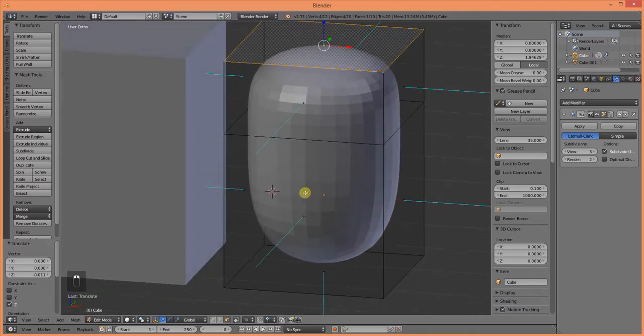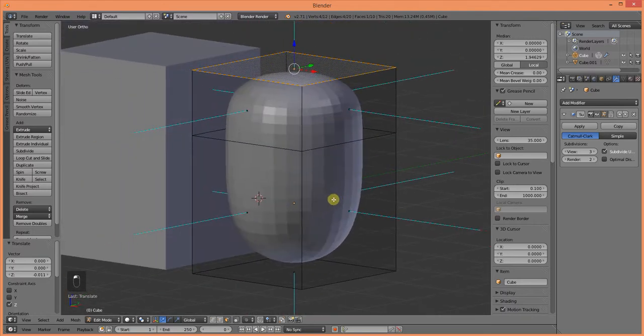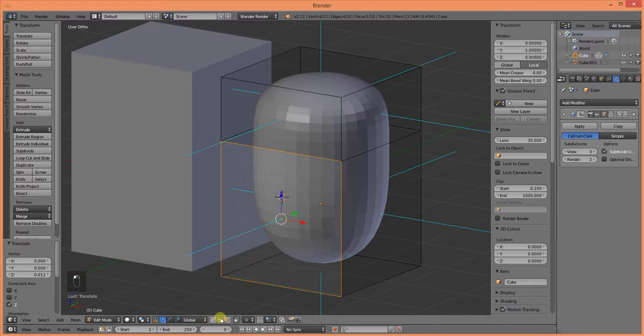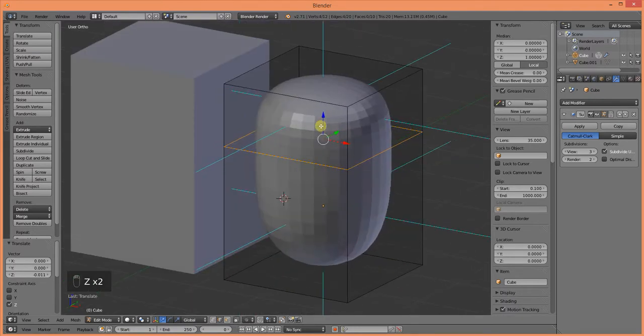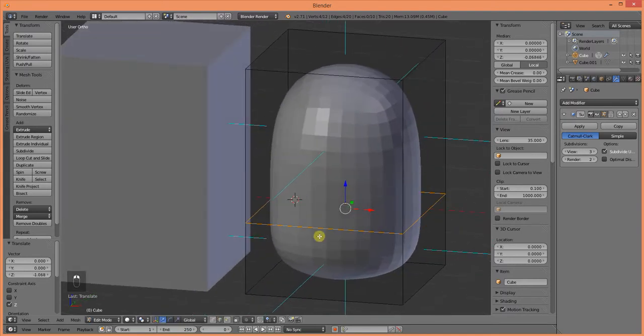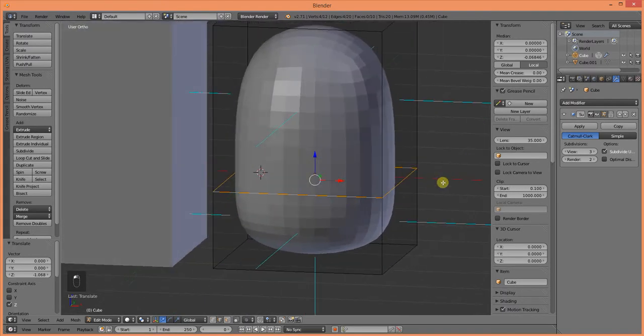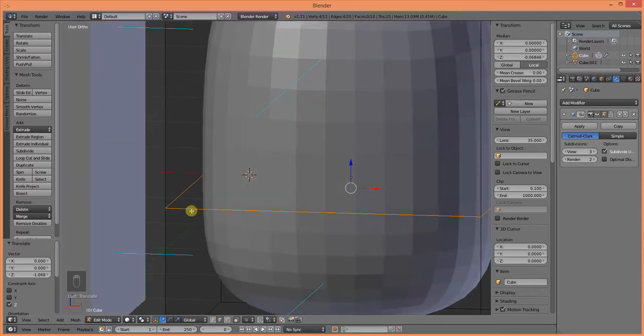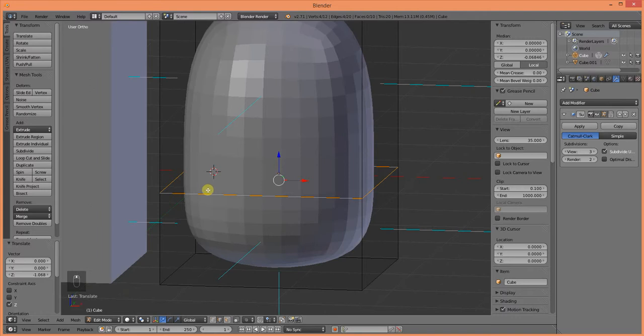So each edge within this mesh is deciding on where the angle is going to be. So let's say, for instance, we want to just go ahead and select all these edges right here. Now let's go ahead and drag those down, and you notice it's changing the orientation just because I'm moving that one edge. Well, why is that? It's because you're actually keeping your subdivisions within each face. If you look closely, this edge loop is actually following the edge loop that's already predetermined by the subdivision modifier. So those are the common edge loops.